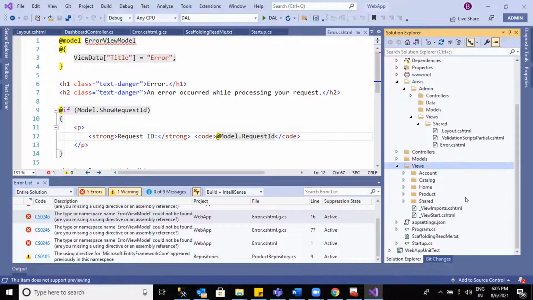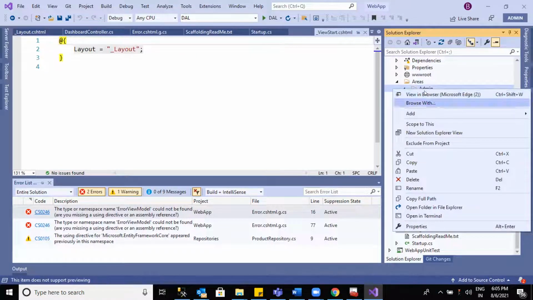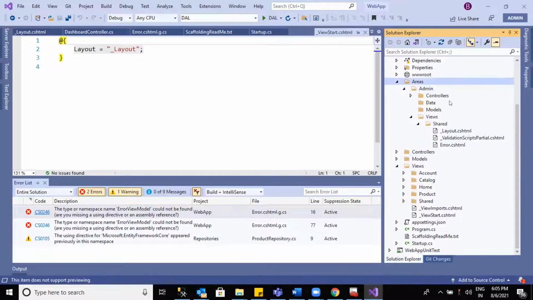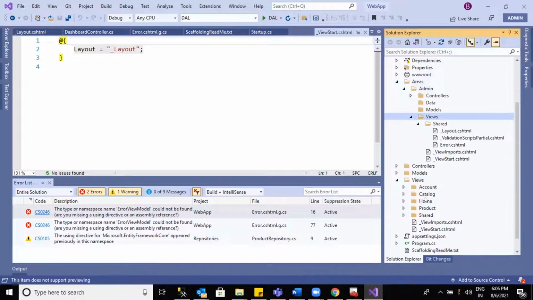This one? View start and view imports, these two files, at the views folder level, not outside. Views folder level, here. Same thing you need to do for user also.